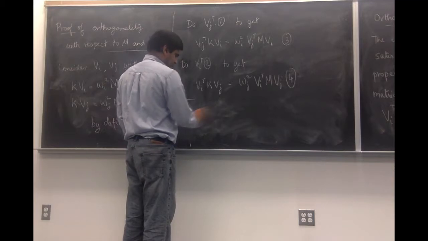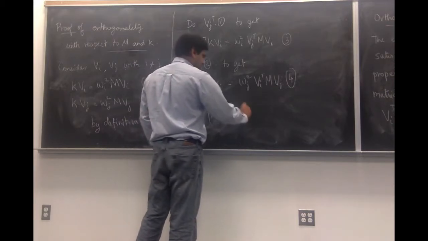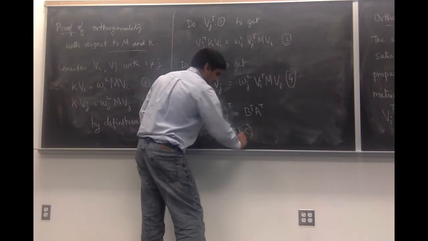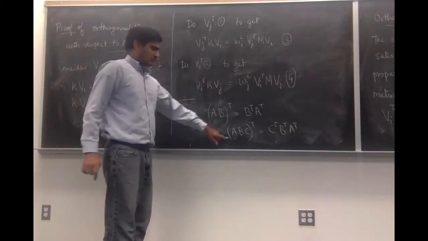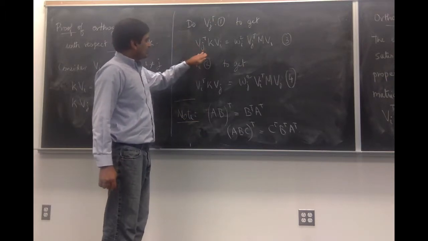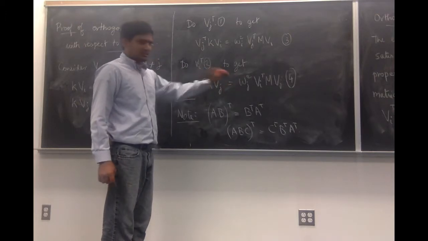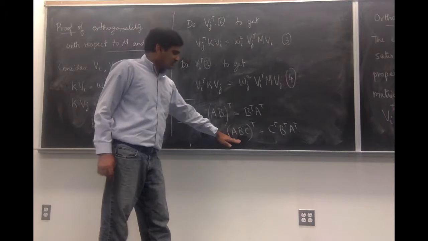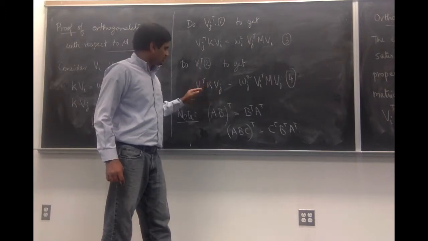I remind you of the expressions for taking the transpose of products of matrices. So if you have two matrices A and B, the transpose of that product is B transpose A transpose. And if you have three matrices A, B, C, the transpose of the product of A, B, C is going to be equal to C transpose B transpose A transpose. In other words, the order of the product becomes backwards. And the reason I brought this up is that we want to reverse the order of i's and j's here. One way you can do that is take the transpose of this equation, in other words, transpose on either side. Then Vi transpose K Vj will be analogous to ABC, and if you take the transpose of that, the j will come to the first place, K will remain as such, and i will go to the last place.